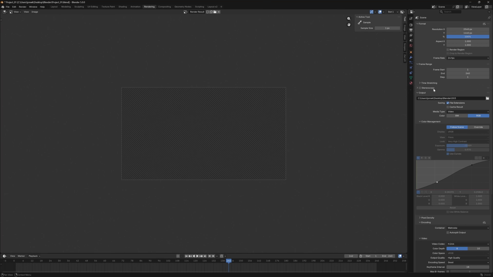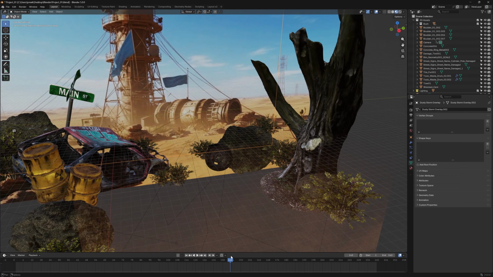Go to the rendering workspace, and from here we want to go to output properties and make sure that all of these properties here are as you want them. So things like the resolution, make sure that it's the correct resolution that you want your final image or video to be. And then we want to make sure that the frame rate is set to something like 24 FPS, since this is a video. And we want the frame range to start from the very start of our video to the very end frame of our video. In this case, it'll be something after frame 100. So something like 240 as the video continues to go past 240, I believe, is fine.